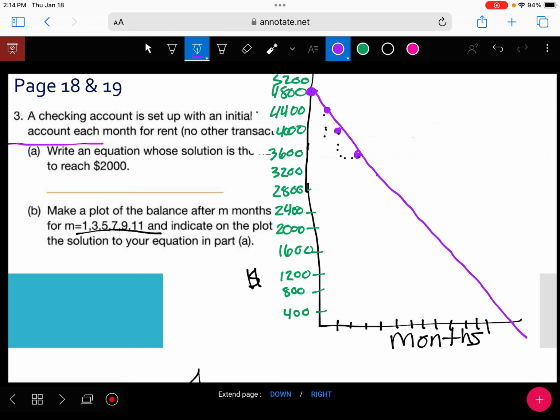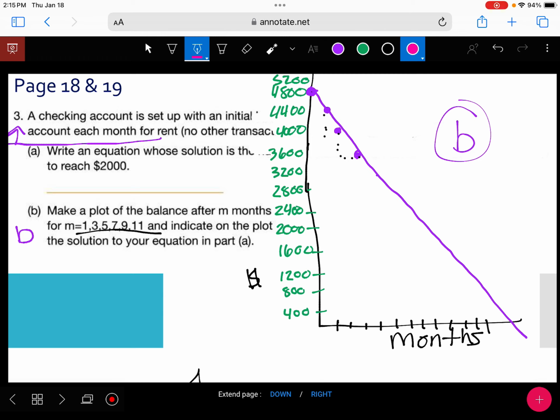So this is just the story part, like this part up here. Actually no, it's B. We did B first. This is what our picture is. So even when we have questions that are A and B, it doesn't mean we need to do A first. Sometimes B makes our life easier. Because what A is, it's looking for a solution. They want to know what the solution is for what number of months M it takes the account to reach 2,000.